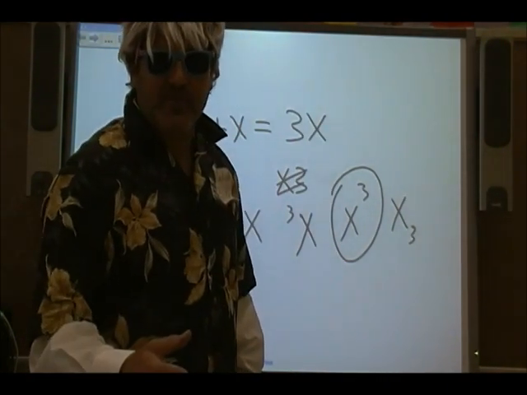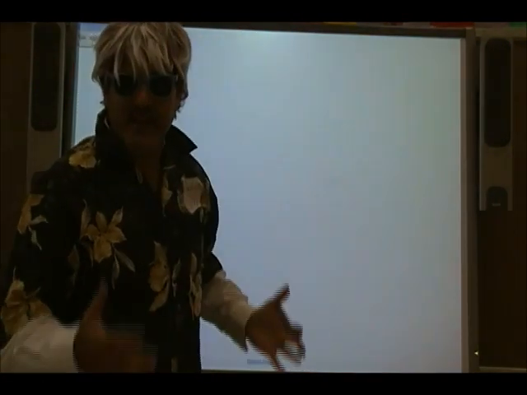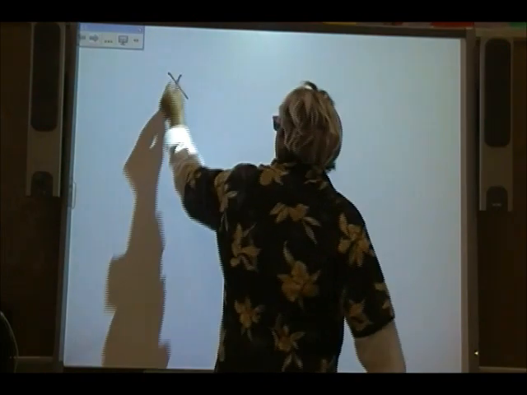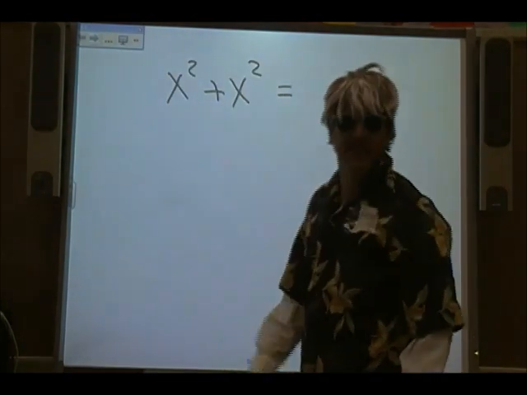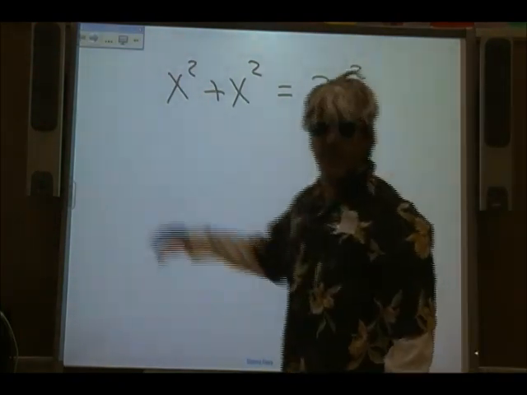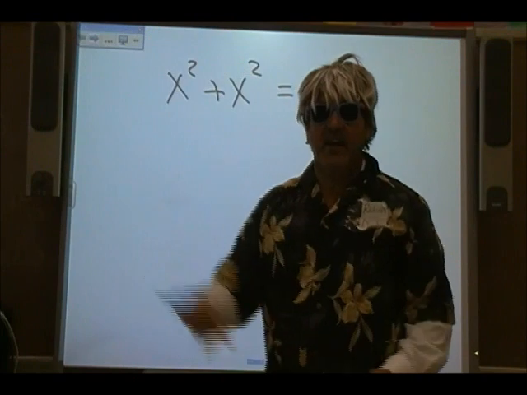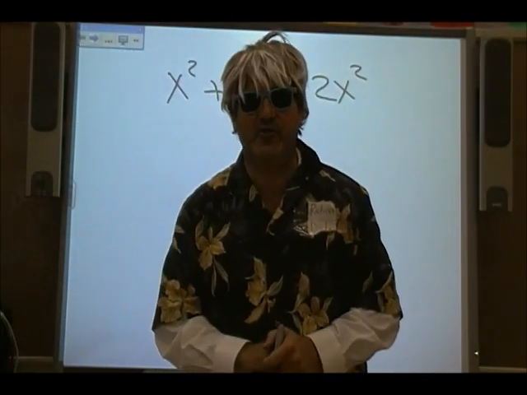All right. A few properties I just want to show you. When you're adding, the bases have to be the same. So if you have an x squared and an x squared, that is 2x squared. Okay, some people put x to the 4th. It is not. You have 1x squared over here and 1x squared over there. Together you have 2x squared.